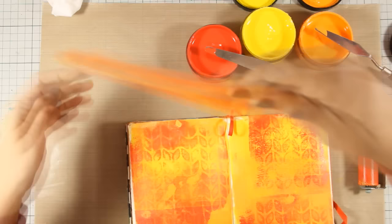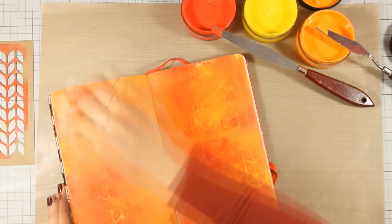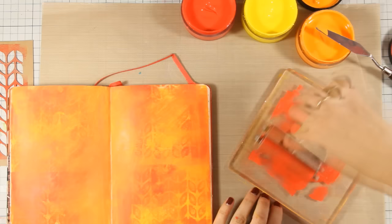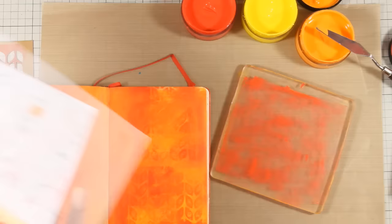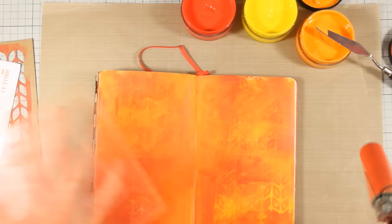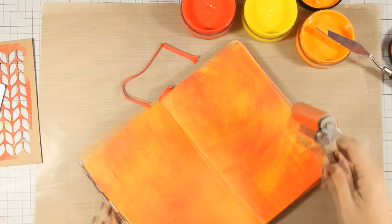I'm going to stop here and use my baby wipe to blend the background, making sure I keep that beautiful design from the stencil and the blending of colors. You can make it as busy as you want. One of the things I love about the jelly plate is what stays on top once you pull off one print — it's a beautiful texture to add on your pages, so I'm going to do that as a finishing touch. And if you think this is a messy process, think again — it is not messy at all. I'm actually cleaning my jelly plate and my brayer on top of my page. All you have to do is use a baby wipe over the plate and the brayer and they are ready to store.